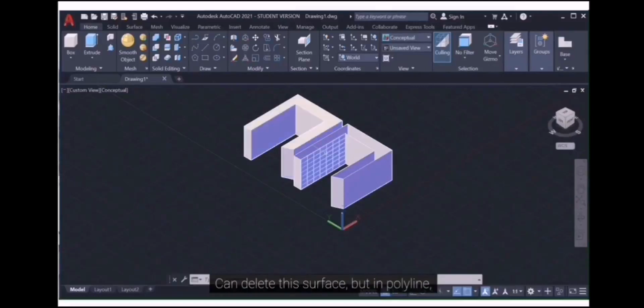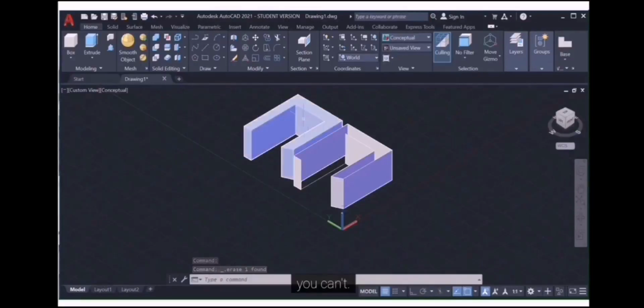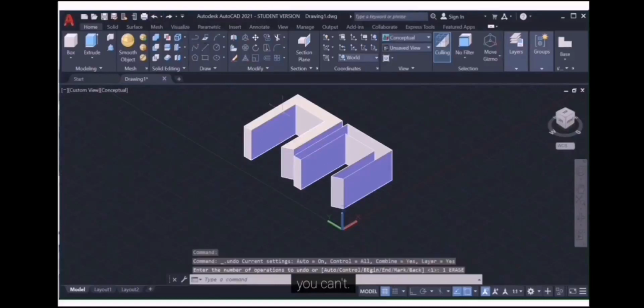You can delete this surface, but in polyline you can't do it. And now taper angle.